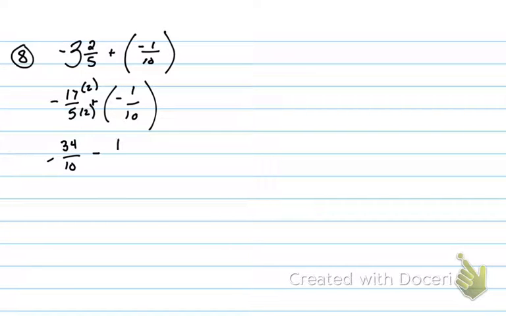Minus 1 over 10. If you still said plus a negative, you still should have recognized that it was same sign. It's okay. All right, I'm not going to count off for that tomorrow. So is it same sign or different? I just said it. Same. Add and keep negative 35 over 10. Can this be reduced? Yes, it can be reduced to negative 7 over 2. All right, now, if you said negative 3.5, that would also be correct. I will accept any of those answers.